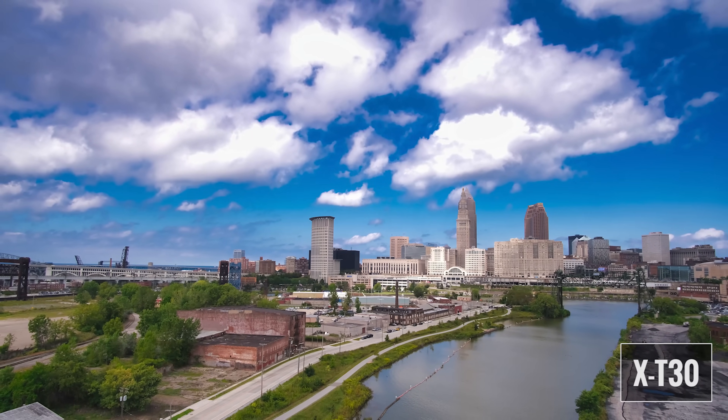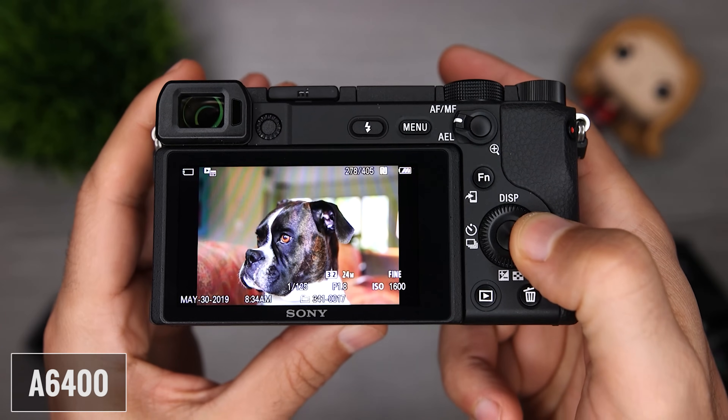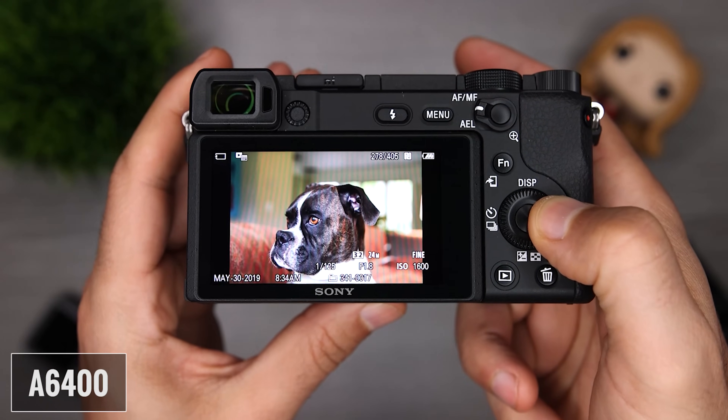General menu operation is fast for both cameras, with quick startup and fast image preview and video playback. One of the features I look at for every camera I test is continuous or burst shooting — I point the camera at a subject, hold down the shutter, and the camera just keeps firing. This is a nice feature if you're photographing sports, pets, kids running around, or any fast-moving subjects.